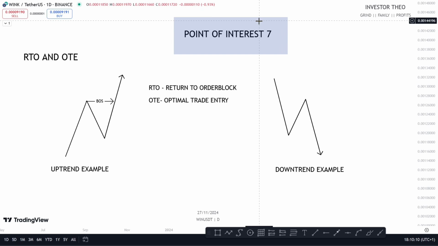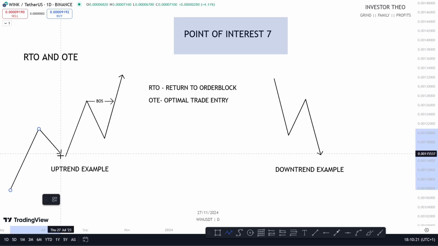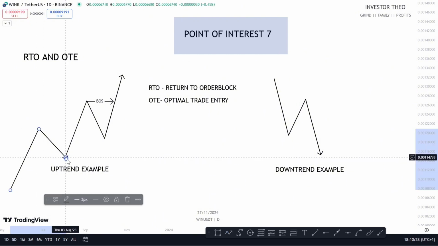But the Fib retracement tool actually gives you an idea of a probable level that you're expecting the markets to return to. So this is a break of structure. Before this uptrend occurred, let me start from the bottom here. It was going like this, then came down here too. Good. So this is an example of an uptrend too.